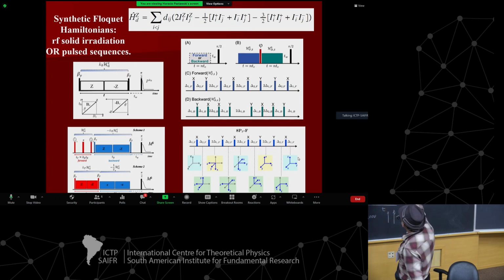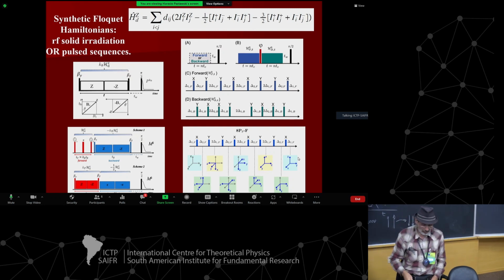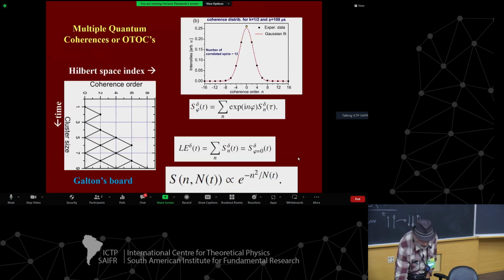And then we have these other families of pulses where we use all short pulses, and we put the spin in one direction and another to scale down the Hamiltonian. That's similar to what I showed before, but it's experimental. Again, at a given time, there's a number of coherences that get excited, and you see that it is essentially a Gaussian.